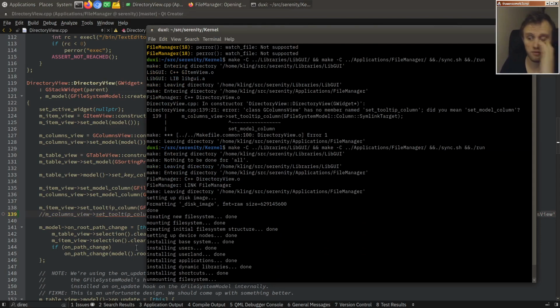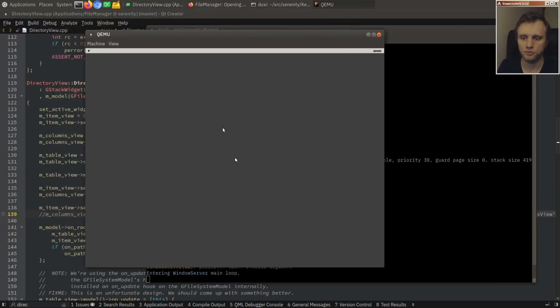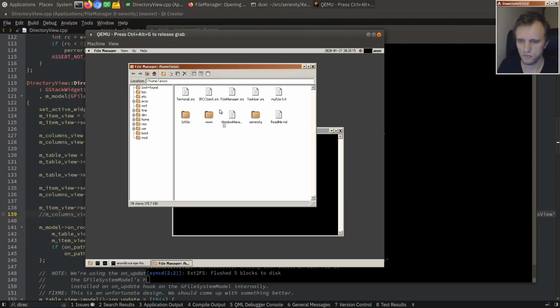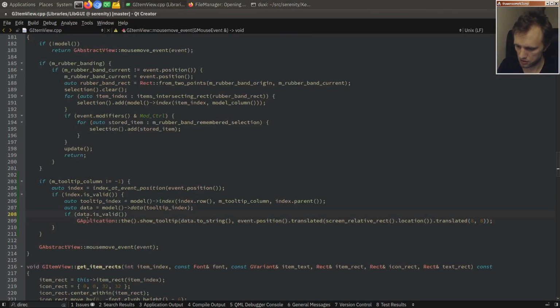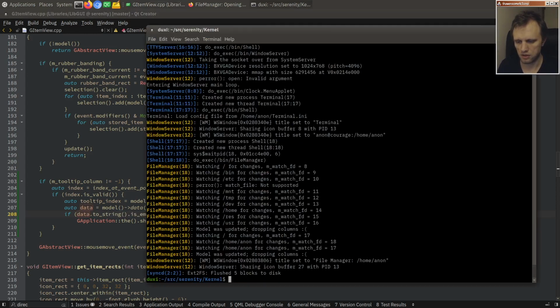Should do something for the columns view as well. No, I didn't want to see these if we didn't have anything to show. Data is valid and data to string is not empty. So we can do it that way.